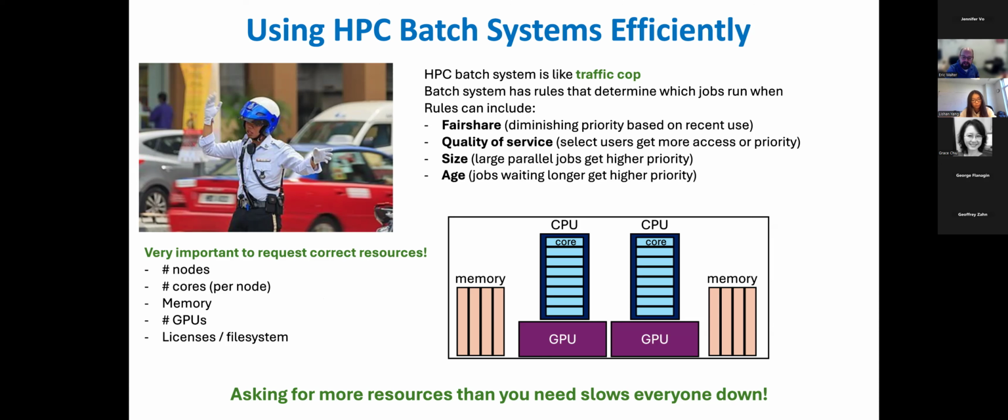Now, at William & Mary, we don't have any license or file system requests or anything like that, but some centers do. So you should really know what you're doing on your own particular system. And here we have a cartoon, the picture I think of in my head. There you have two CPUs with a number of cores, memory slots, and GPUs. And so if I need to run my calculation, what do I need to select out of there? I also want to do this such that I don't over-ask. If my calculation uses one core and I say, hey, just give me the whole node, that is not useful.